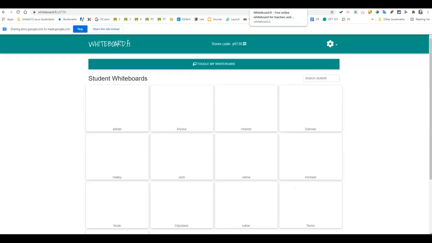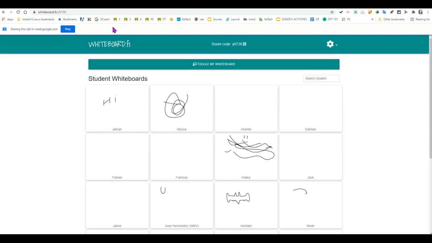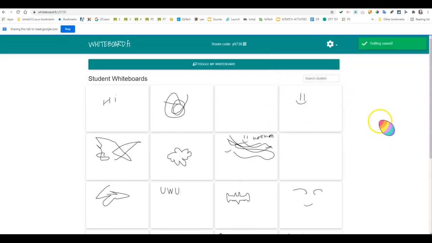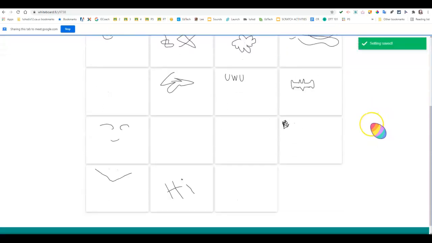So as your students are coming in, teachers, you can see their screens, and they have the option to draw. So ladies and gentlemen, use the drawing tools. Just scribble on your screen a little for me, just so I can show teachers that they can see in real time what you're actually doing. Lovely. Try the colors, see if you can change the color around. So again, teachers, you can see what they're working on. I'm going to hide their names right now so there's a little more privacy for them.